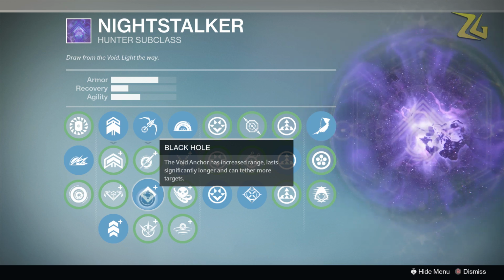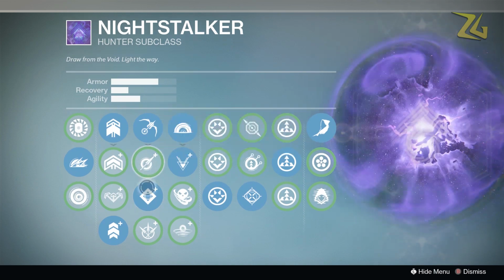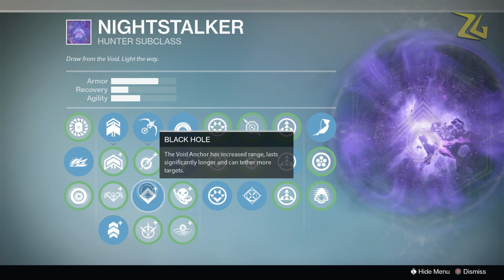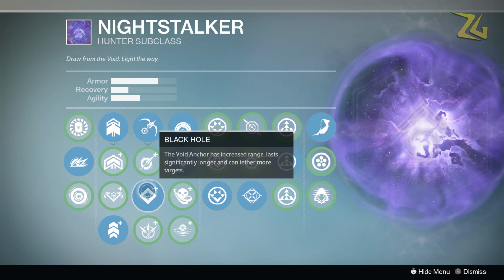So if you're struggling with your Nightstalker, maybe you're using Quiver, maybe you think you've got some sort of build with Bloodbound or something like that, I promise you, if you change it to Black Hole, you will feel so much better. You'll just do so much better. So if you're not running Black Hole, in my opinion, you're making a mistake.